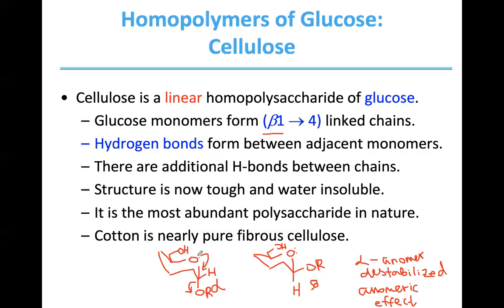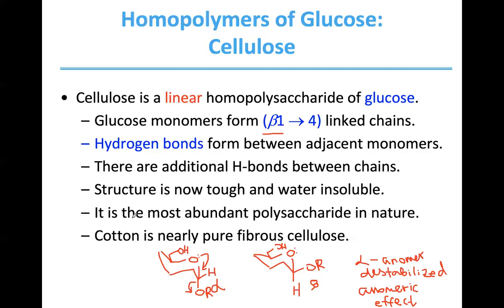Right, and so the anomeric effect destabilizes the alpha anomers. That's why things like glycogen and starch, which are alpha, are in constant flux. They're used as storage, right? Cellulose, which is beta, is not destabilized by the anomeric effect. It's absent here, right? It's primarily used as a structural component. It's very strong, and it's very hard to break the beta glycosidic bond. That's why we can't really digest it, because it's just so much energy investment, right?